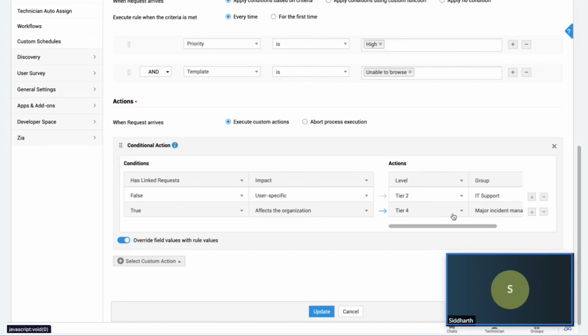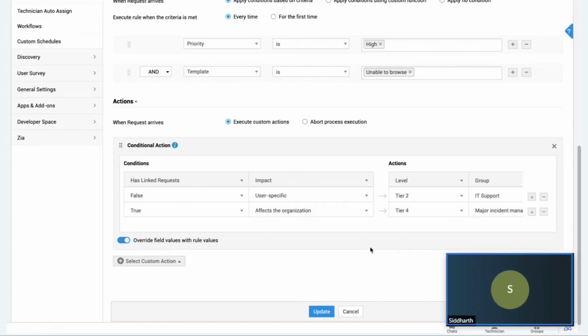Remember, in its previous situation where Zilker had their manual ticketing system, they would have to spend a lot of time trying to understand whether this ticket needs a tier 2 or a tier 4 technician. Now, based on all of these configurations, the assignment and these actions are performed instantaneously once the request is created and some requests are linked to it. So these automations eliminate a lot of the manual processes involved for Zilker, right?